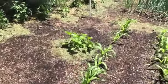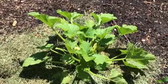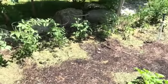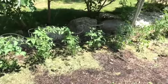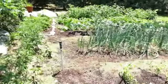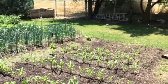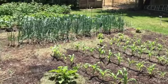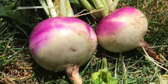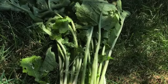I did plant 2 seeds per hole, and I'm just going to leave them like that. I was going to cut one of the 2, but I'm just going to leave them and see how they do. There's another zucchini plant. And then as we scroll back over, we're back to the tomatoes. So everything's coming around. Do need to trim some bushes back, get rid of some shade, but I think overall during the day, everything gets probably 4 to 8 hours of direct sunshine. So I think everything will be fine. But it's doing pretty good for a first-year garden. I can't complain too much.